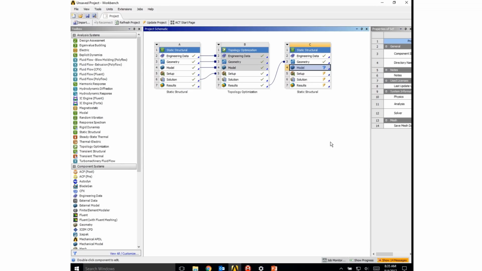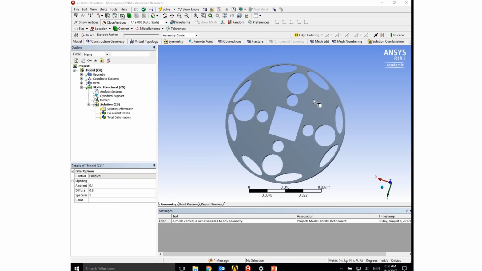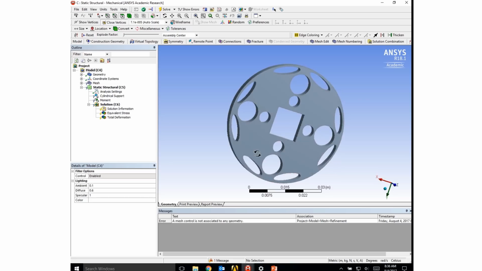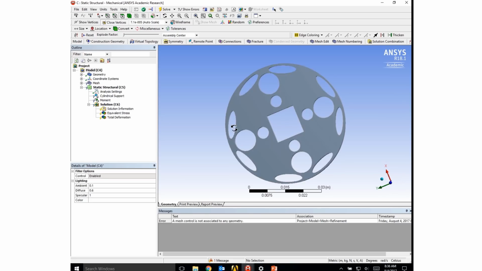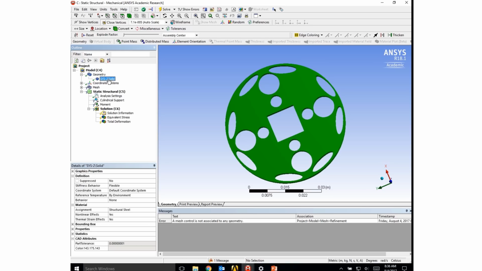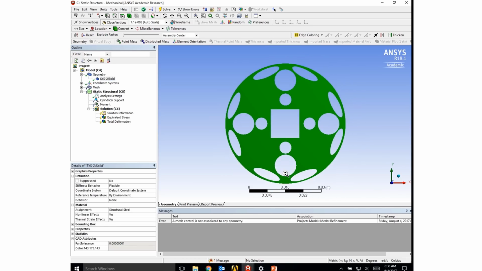So now I'm ready to open ANSYS Mechanical. I will double click on Model. It says Starting Mechanical. Once Mechanical has started and opened, you can see that we have our geometry. If we come to the geometry, we should have one solid, and we have one solid there. We can look at it face on. So the geometry looks good.